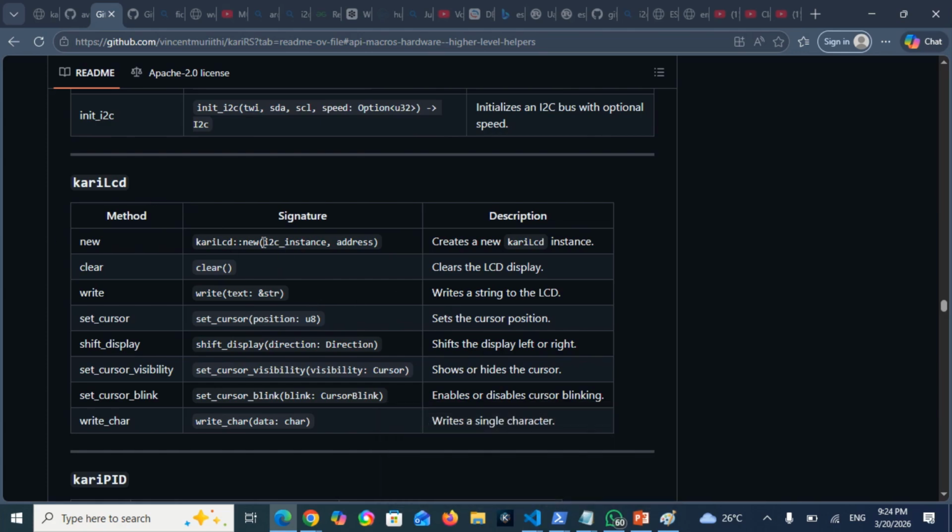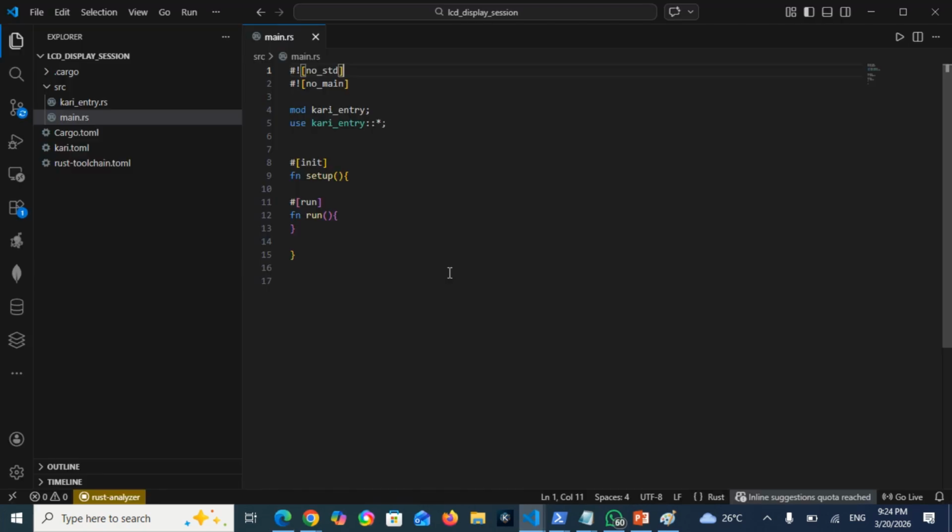The first thing is to create the I2C instance, because if we have to give it here, it means we need to have generated it. So in kariRS, I'll start by typing a macro known as genpins.